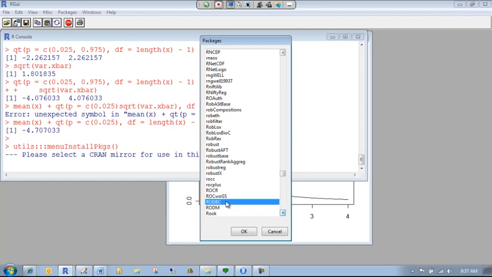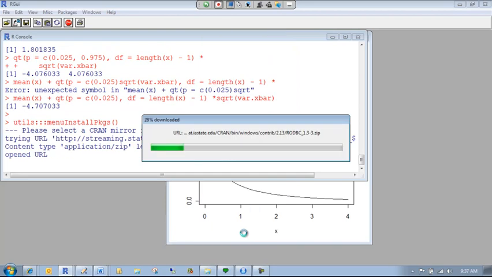I think it's Open Database Connectivity. That's ODBC. Open, thank you. So you click on OK, and it downloads and installs.